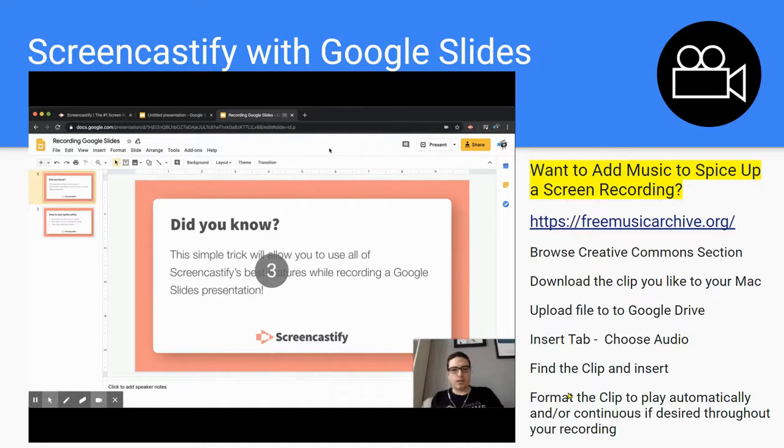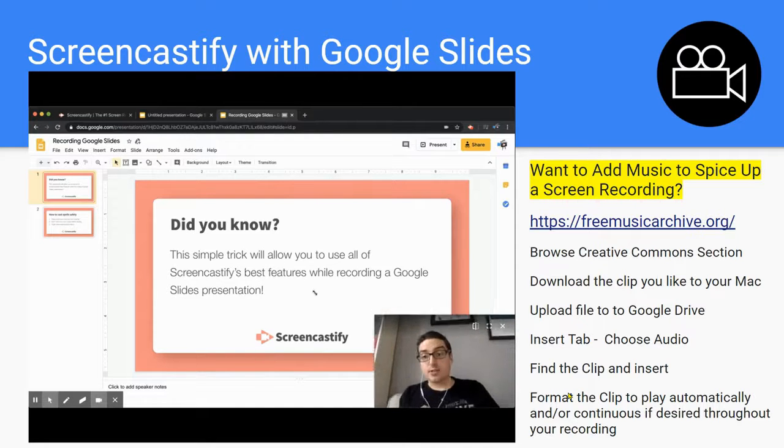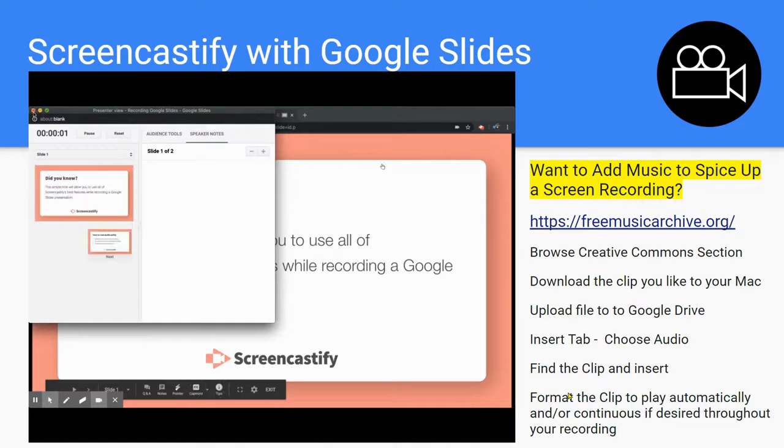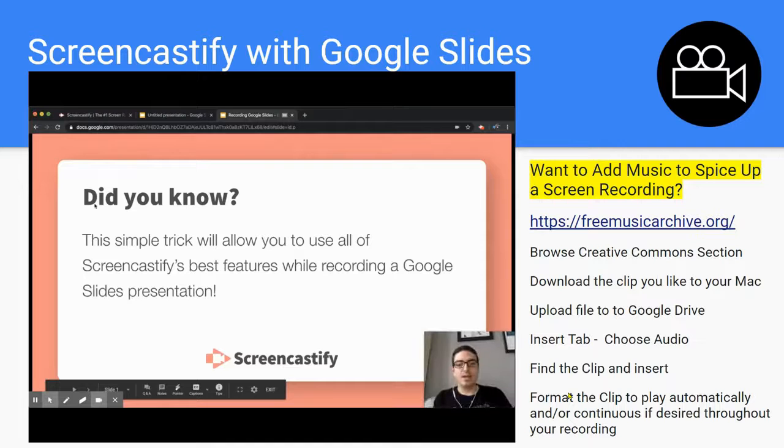Now, once your recording gets started, you'll see we have our webcam preview here, okay? And you can resize that, etc. You can also see your annotation tools here. But instead of just clicking present, what we're going to do is click the drop-down arrow here and choose presenter view. You can go ahead and close out this other window that opens. And you can see we are now viewing our slides, and we have our webcam preview and our annotation tools. And we can go ahead and navigate through the slides like we normally would.